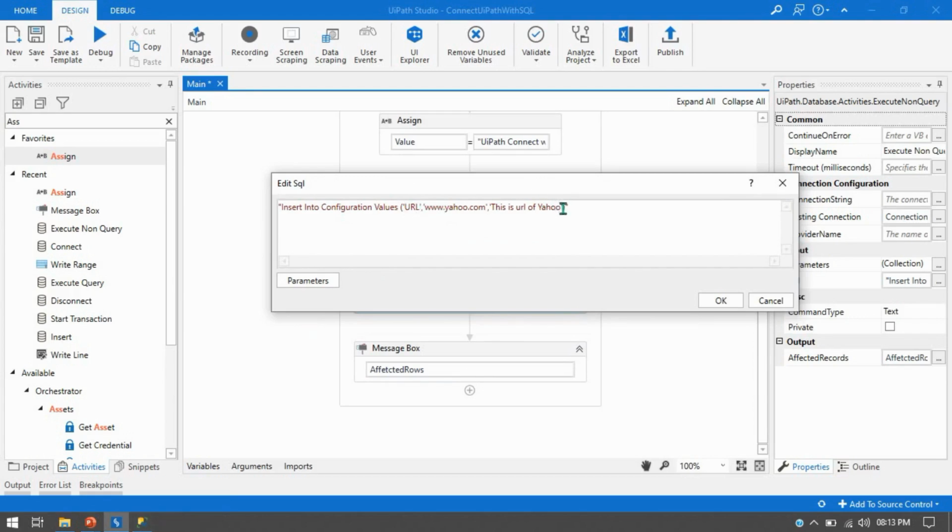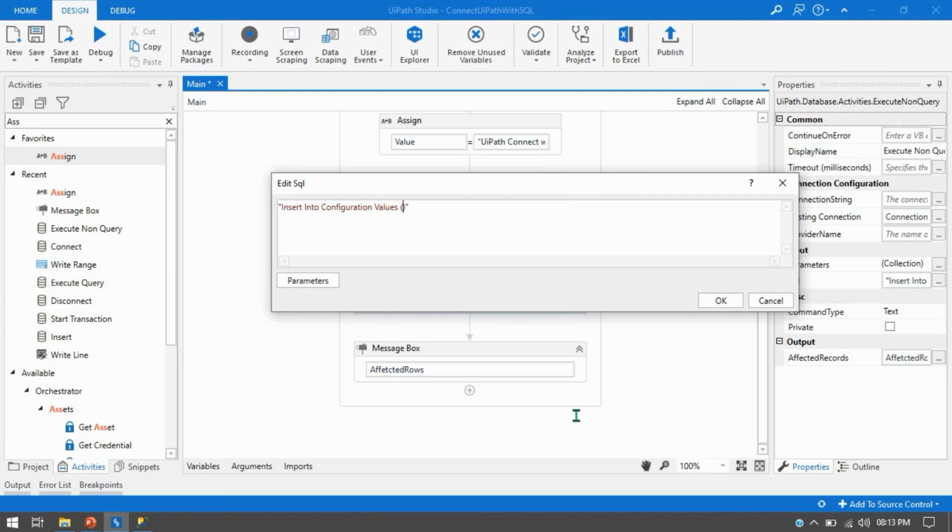Otherwise you have to pass only the columns in which you are going to insert the values. So currently we are using everything. We will remove all this constant data, because I am going to tell you how to pass the variable here. Okay, so you have removed everything.